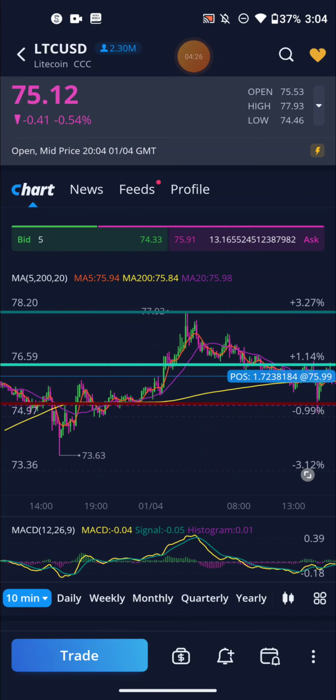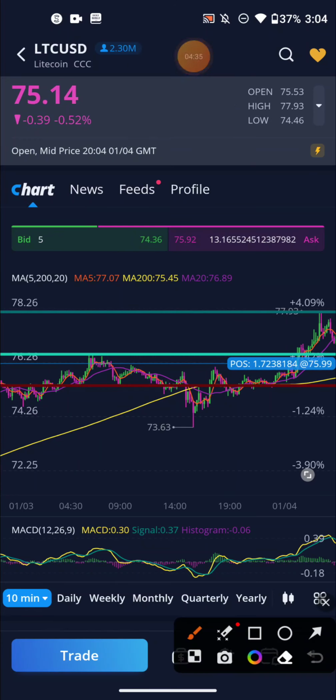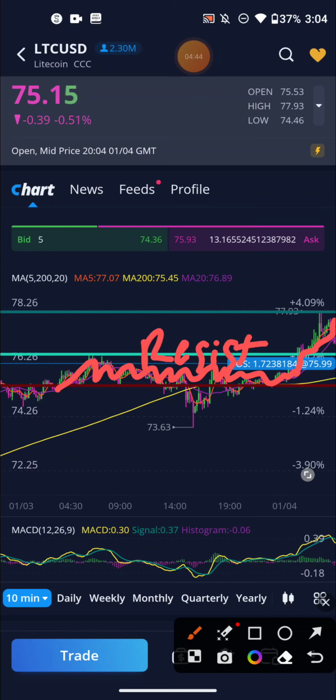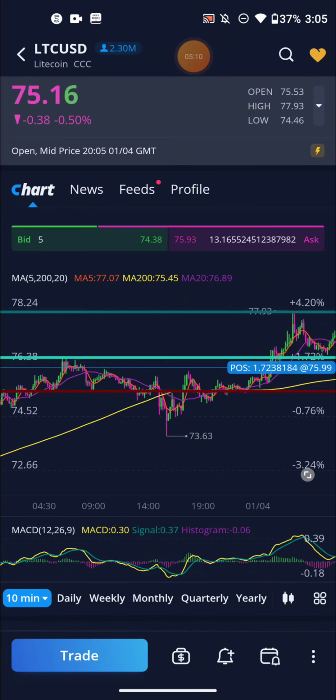Go back a little more. As you can see in this area, the price broke the resistance, okay? And it also broke the support, but it got stopped, okay? It came back up in the zone and it broke out, all right? So basically what's happening right now is the same pattern is going to repeat itself, but just in a different time frame.